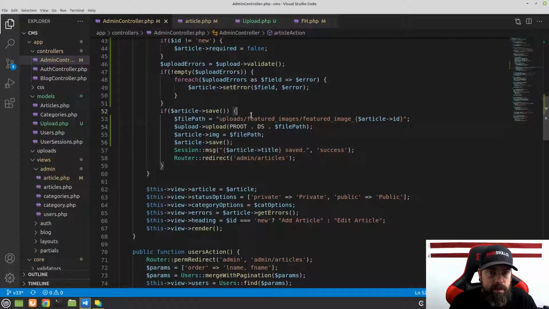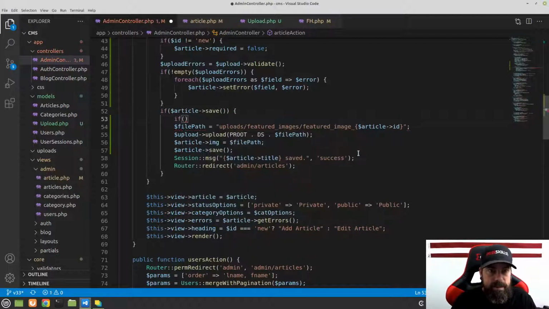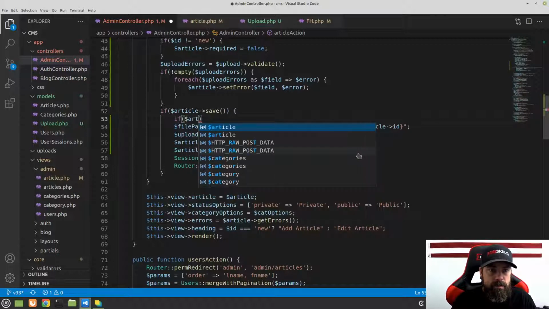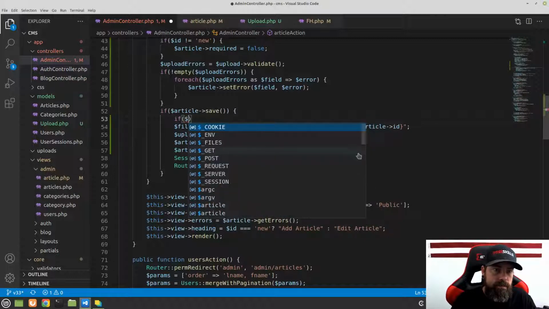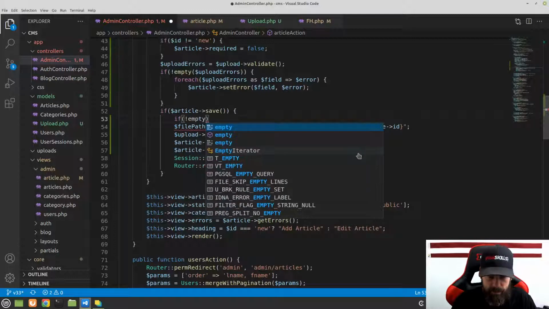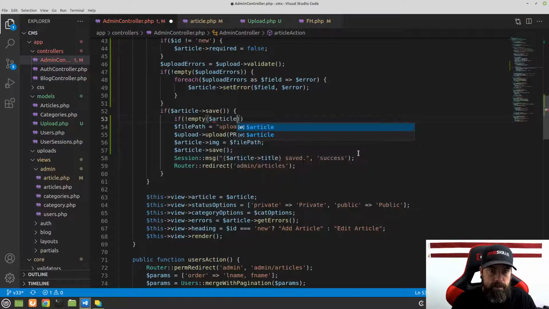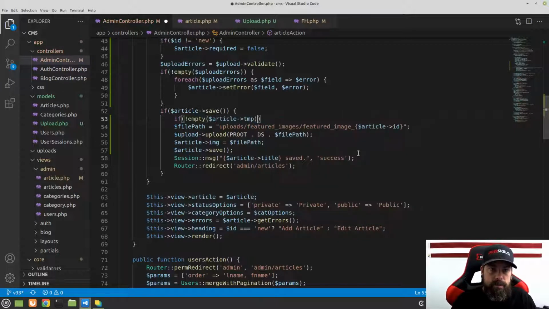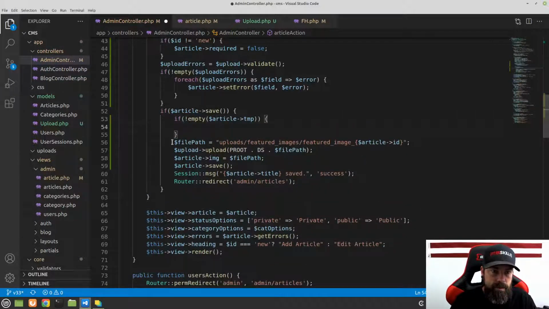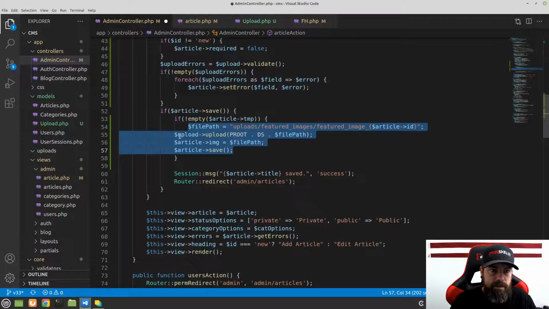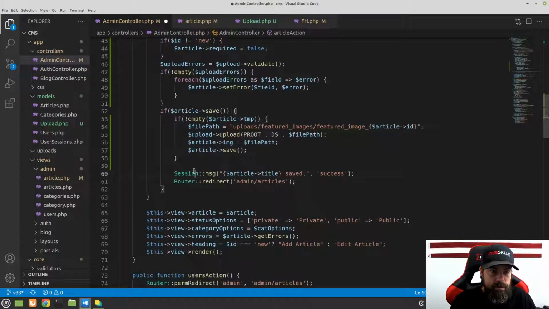Okay, so what we're going to do here is add another if statement, and we're going to say if not empty article temp, then we will do all of this, and regardless, because it's saved, we're going to do those session redirect.